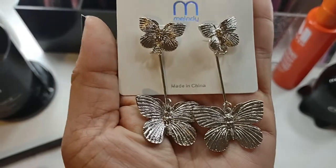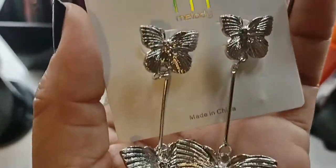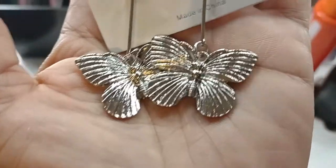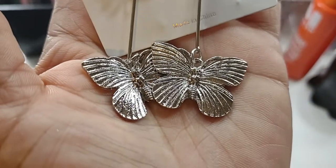I have two more items. I grabbed this earring set. I've also been wanting to get into earrings. When I was going through their jewelry section, a lot of the products I wanted to try were sold out. That's the one thing about Shop Miss A — a lot of the products will sell out pretty quickly. But you can put in your email and they will send you a notification once everything restocks. I thought those are so pretty, and these actually have a pretty good weight to them. These are really nice little silver detailed butterfly earrings.